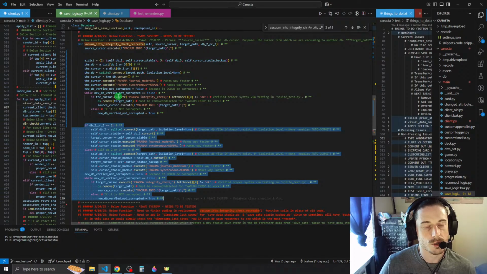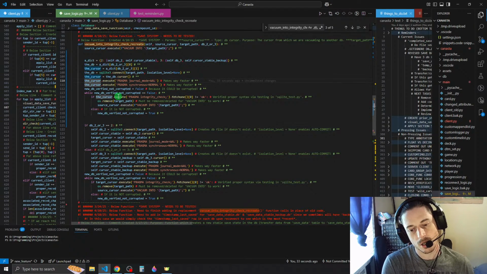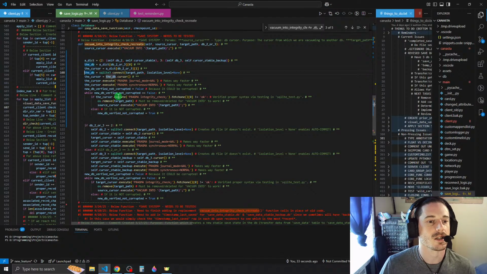So we reduced from 18 to 13, which is like a 25% reduction. And that doesn't sound like a lot, but if I could reduce the size of my project by 25%, that's a lot. Every line is another risk for a mistake, is the way that I see it.